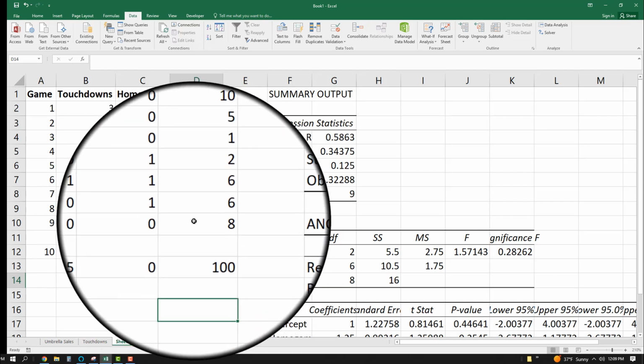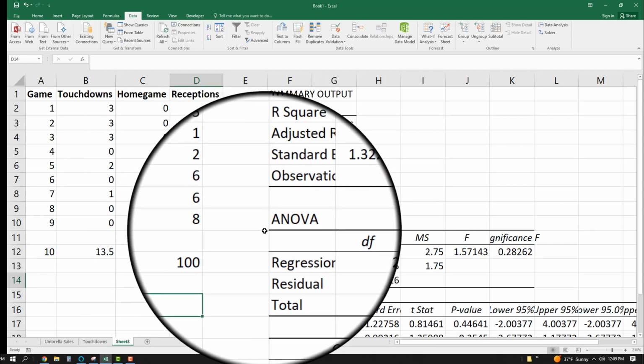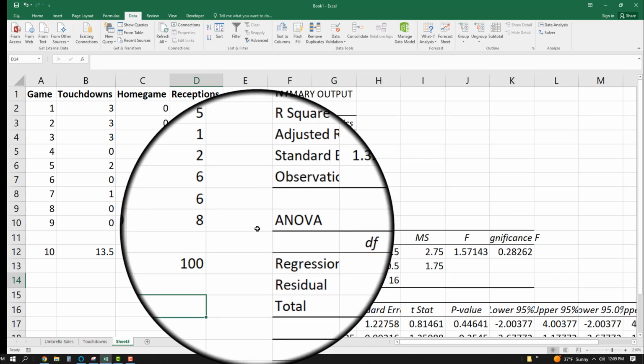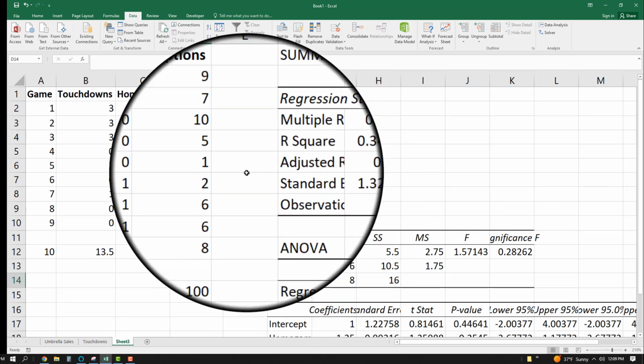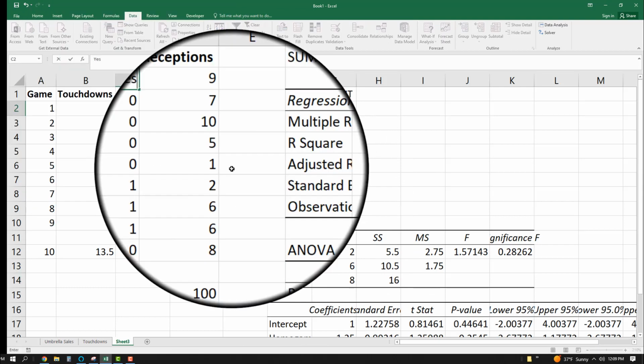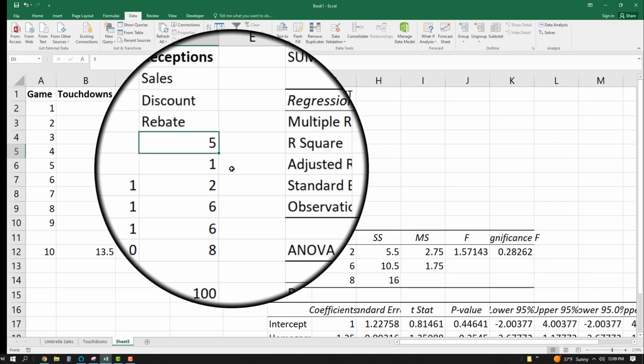So hopefully this is helpful for you. I just decided, maybe I'll make a simpler video here than what the Merlot assignment already has for you. Again, the Merlot assignment is a little more advanced because you'll have things like yes, no, and you have to convert those, or sales promotion, discount, rebate, coupon, and you'll have to convert those to text. So it's a little bit more amped up for you in that regard.